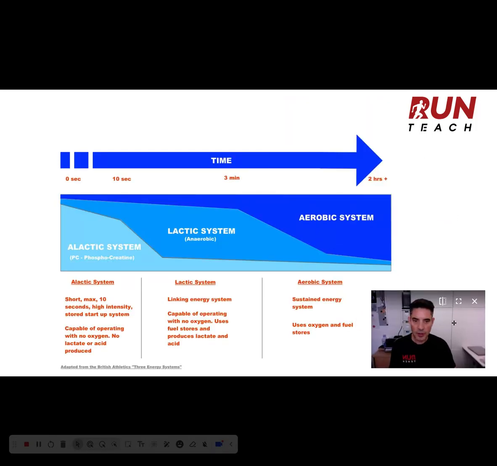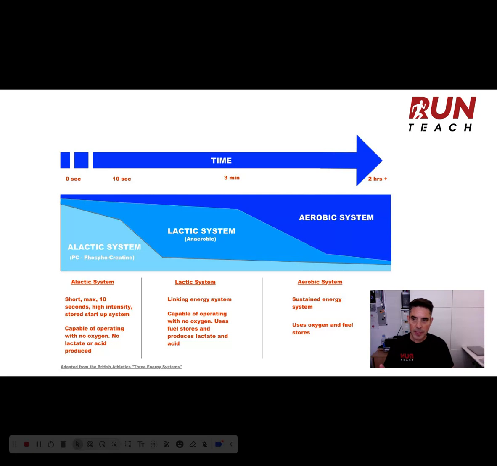So this first one is from UK Athletics, and it's from my coaching course 10-15 years ago, and it's quite a nice overview to see the three energy systems, or the primary energy systems. First of all, we have the aerobic system here, and then we have the lactic system, what we used to call the anaerobic system, and then we have the alactic system, or the phosphocreatine system. Across the top they have time, and that represents how long an energy system lasts in terms of giving primary energy. So if we just start with the alactic system.